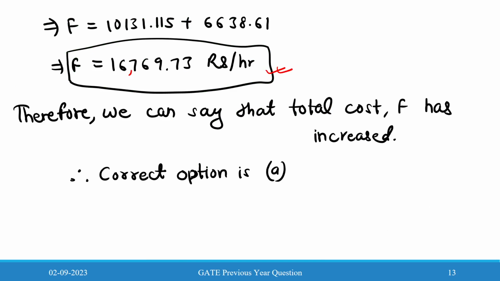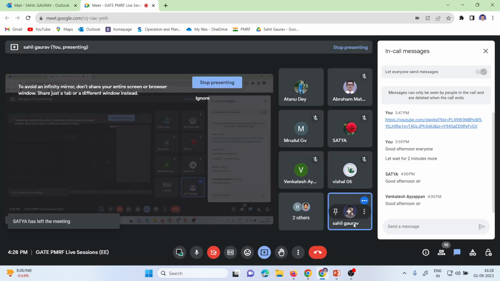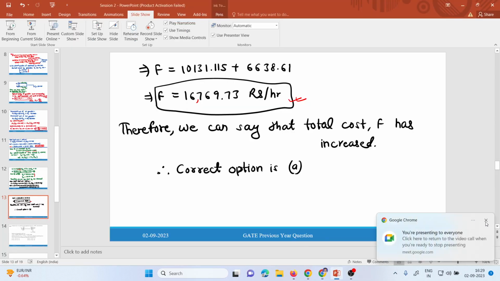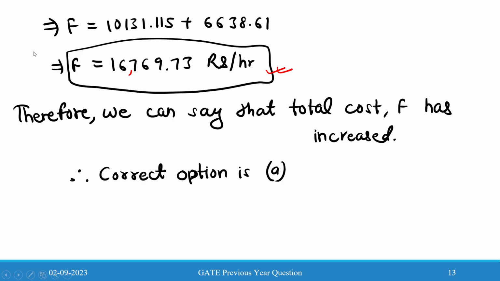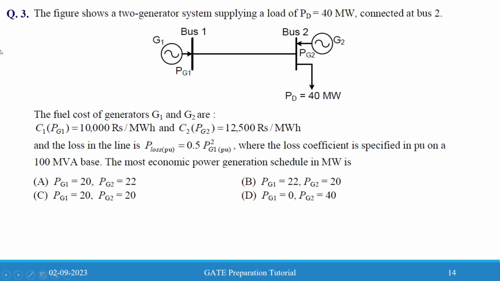I have picked two questions from both cases, means while considering the line losses and while neglecting the line losses. In case of losses, the condition is different. We use PG1 equal to PL plus loss. For optimal dispatch, the penalty factor will come, and the power generation will be equal to the demand power plus losses in the line. So let us see the problems based on that also.